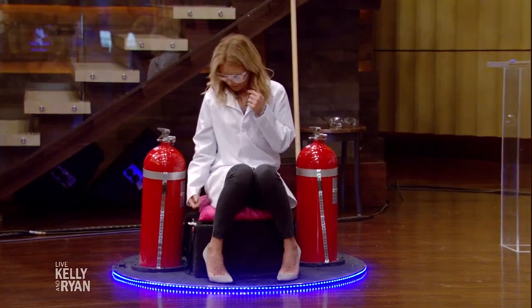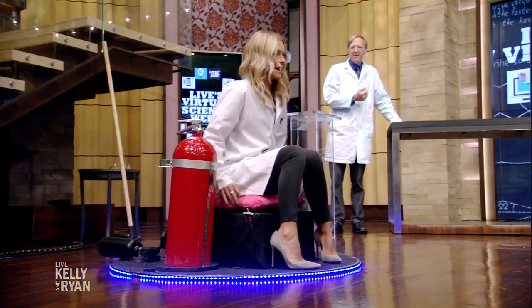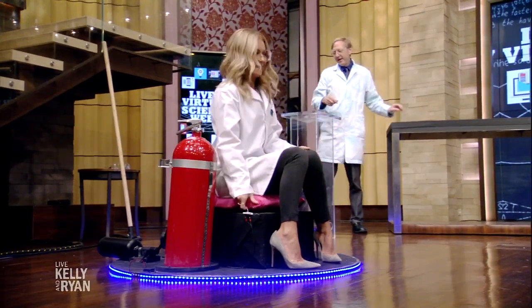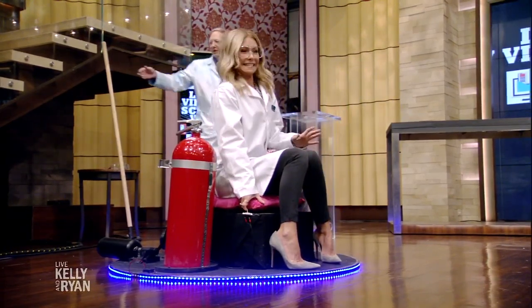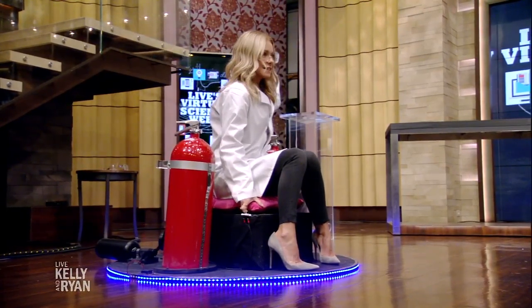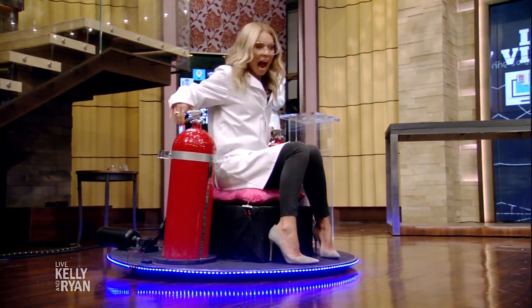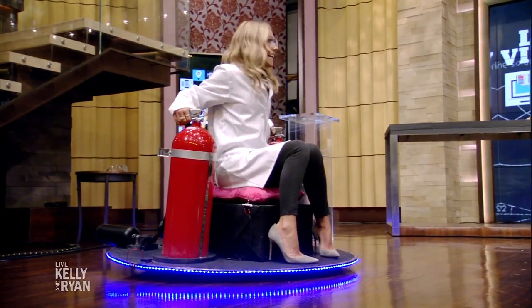What should I do? Alright, scoot back just a little bit — we want you in the center, right over the vent. Okay, there's a little switch. Is it gonna hurt? I might give you a little push if needed, but flip that switch on — that will lift you up. He's got a broomstick, Kelly. Be careful. Oh my God — now you're floating! I'm going to give you a little push, then you're going to blast the CO2. Ready? Go!